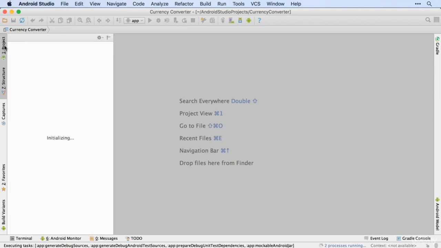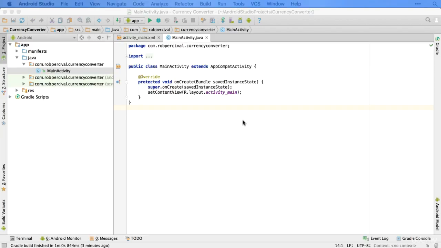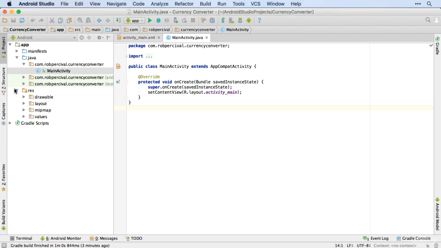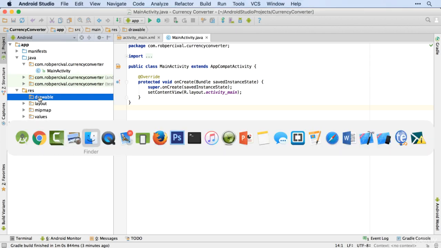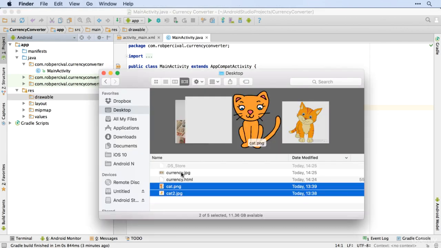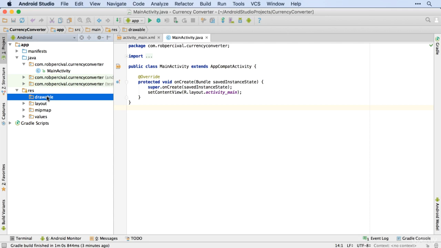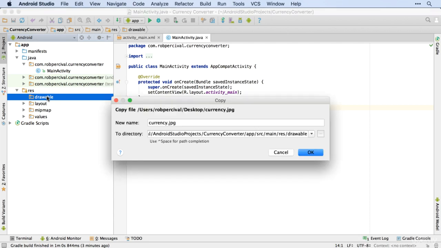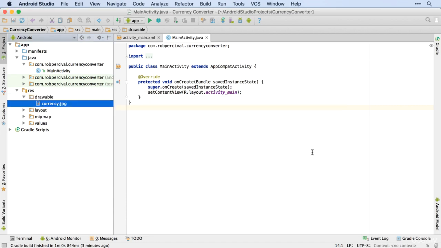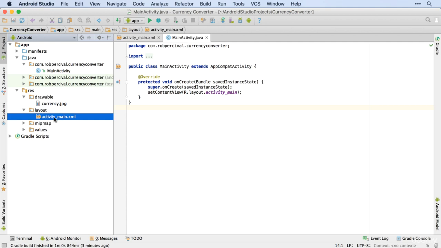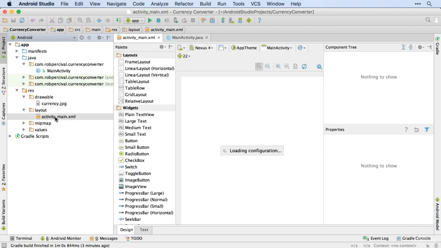Okay, here we go. So let's add our image into our drawable folder. So Command C or Control C on Windows, and then over to drawable, and Command V or Control V on Windows. There we go.